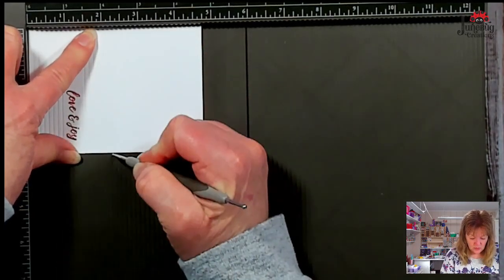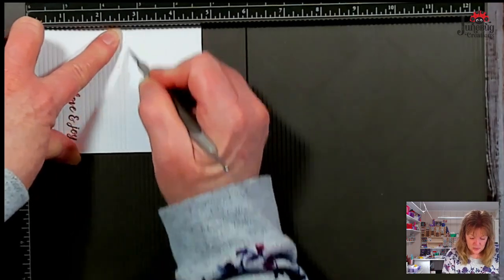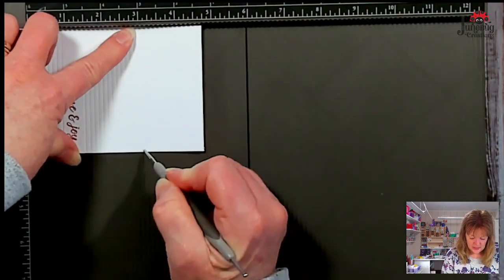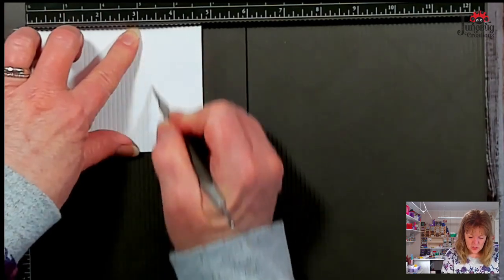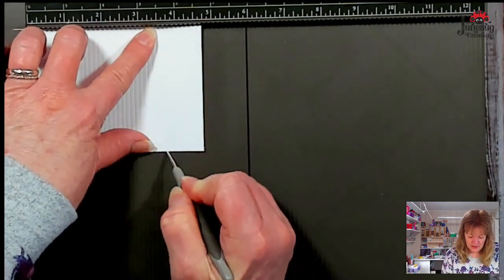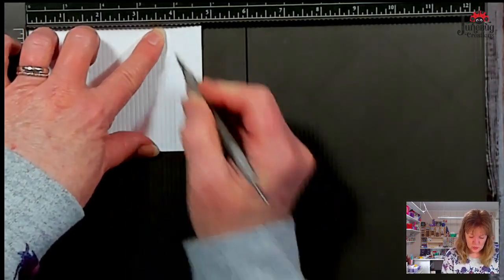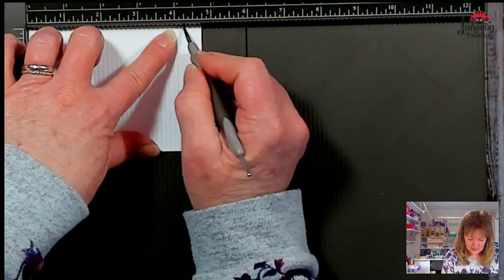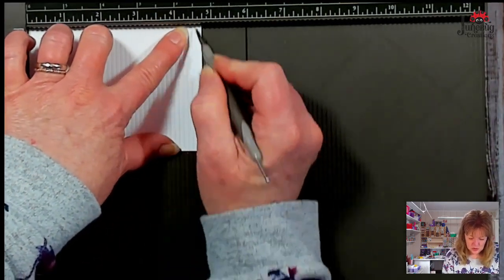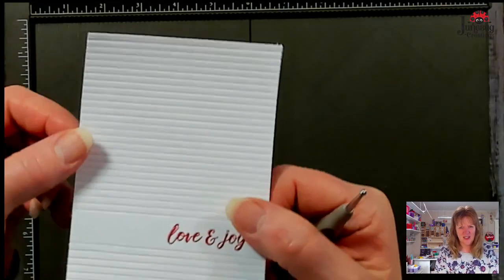It is so great for not just scoring things, but for measurements, for creating. I use it when I do card prep. I do all my scoring on it because it has a great deep score mark. You can use your trimmer, you can even just use a ruler and a pick tool with the stylus on it, and do it on a foam mat. So there's all kinds of ways that you could do this technique. But I'm telling you, the scoring board is the easiest and quickest. Look at that. Doesn't that look awesome?